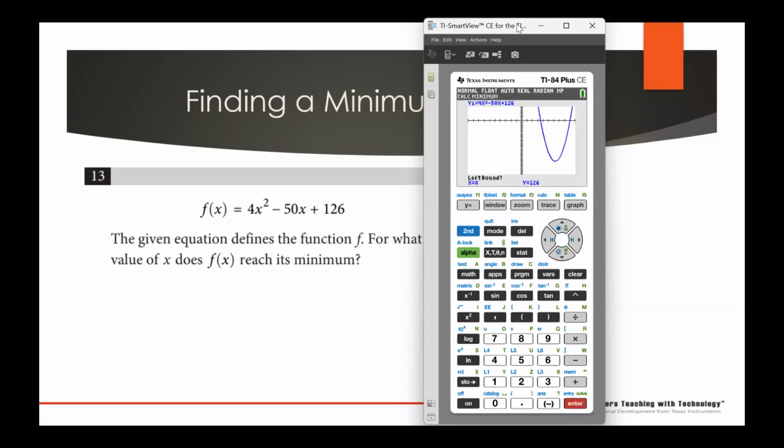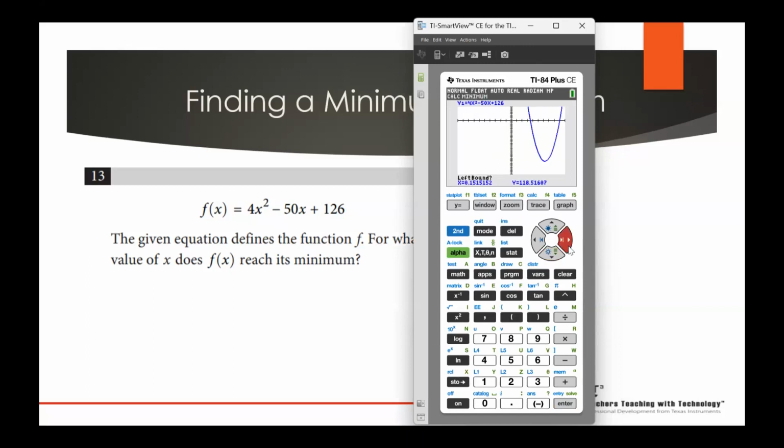And you've got a couple of options here. We can either arrow over. Now notice that the parabola, as far as what's on our screen, isn't there until x is at least around 3. So we're just about to see, there we go, the first time. But another option, if you want to be a little bit quicker, is you can actually type in a left bound and right bound. And since we know we started on the standard window, perhaps if I typed 0, notice that appeared at the bottom of the screen, x equals 0. And when I press enter here, you see that there's this little triangle showing that it's looking to the right of that. And then I'm going to press 10 as my right bound and press enter.